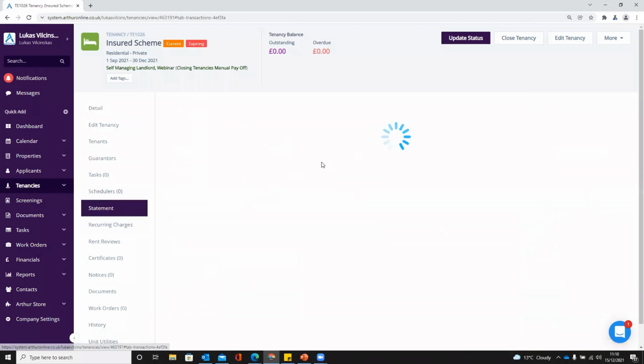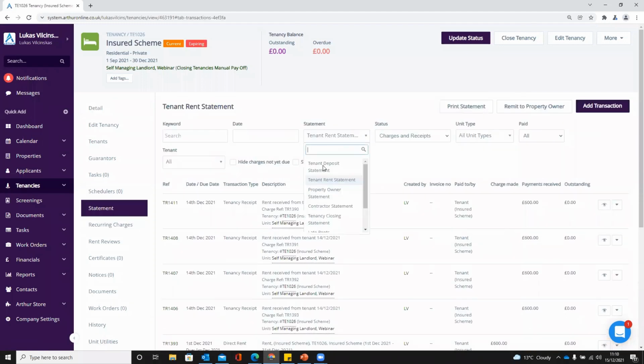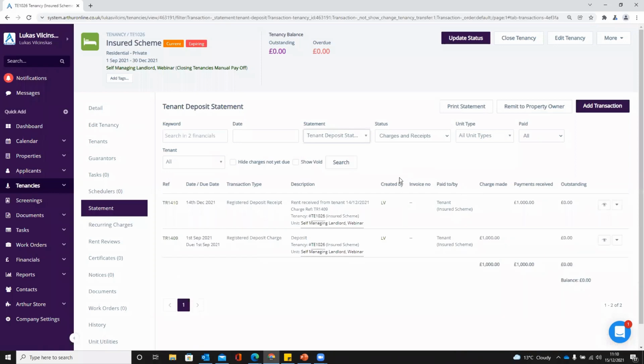In these cases, and this is only for that case, property managers that use Arthur, with the tenants holding the deposit with the landlord, wouldn't have any deposits here, and they wouldn't register it on the tenancy, as the monies don't go through your bank account.